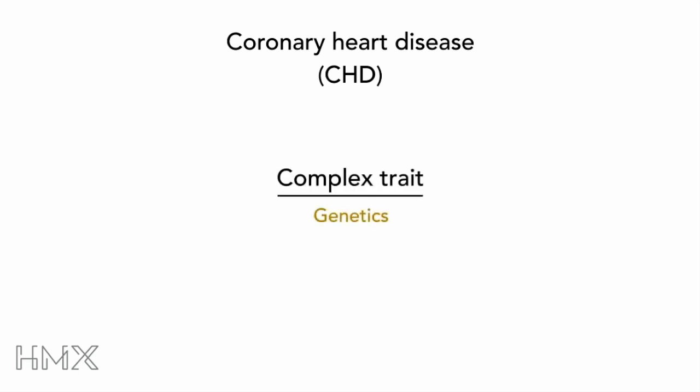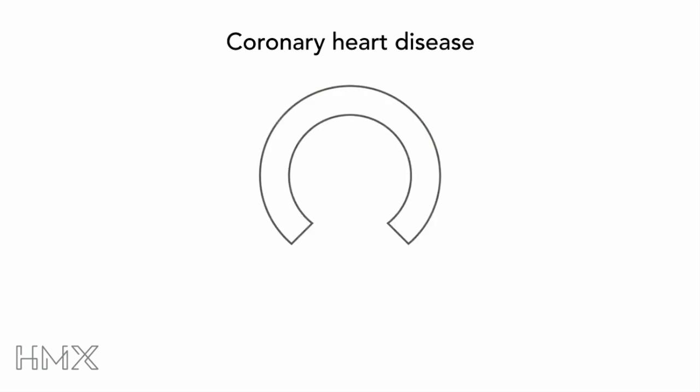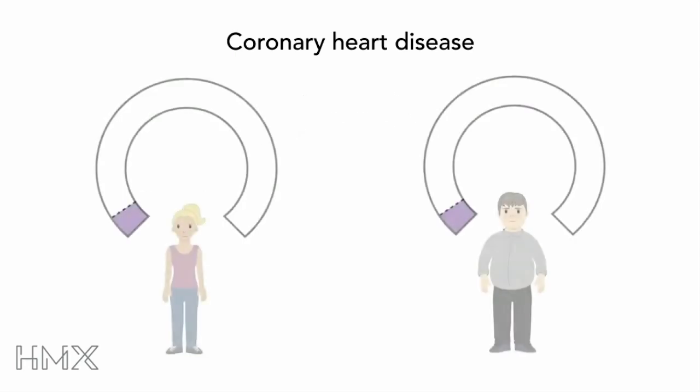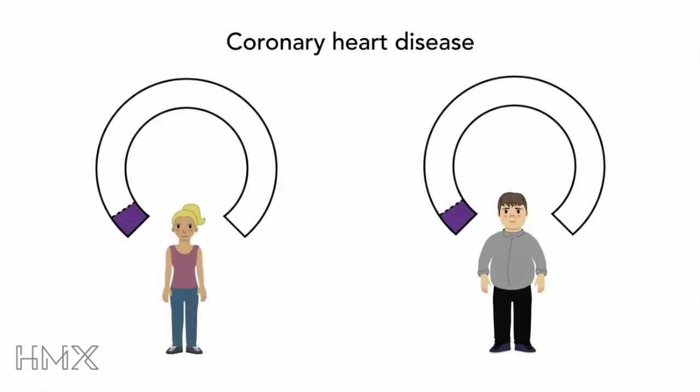Let's look at the risk of coronary heart disease, or CHD, which is the buildup of plaque in the arteries of the heart, and which substantially increases risk of heart attack and stroke. CHD is a complex trait determined by genetics and the environment. The risk of an American adult developing complications of CHD, such as heart attack or stroke, is about 6% over a 10-year period. However, if we look at these two individuals, Adriana and Joseph, you might imagine that their risk is quite different. How can we use information about both their genetics and environment to give them a more accurate picture of their risk?